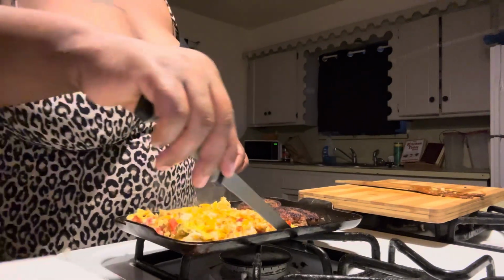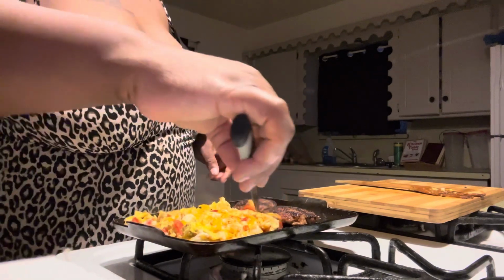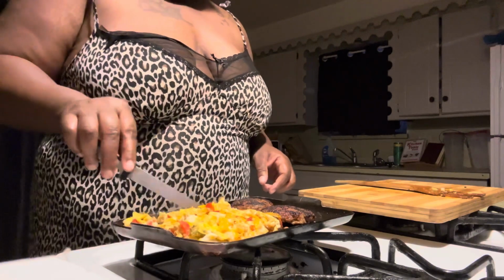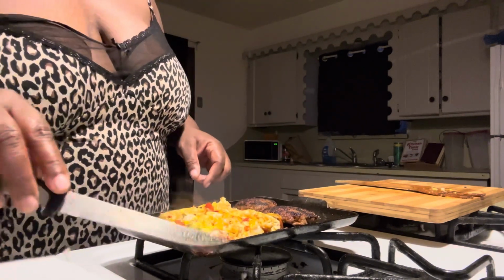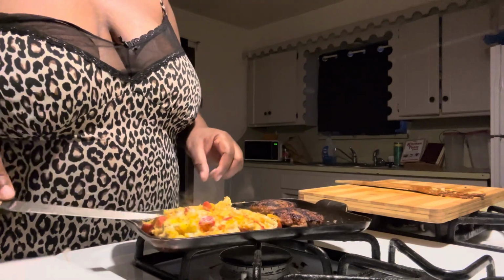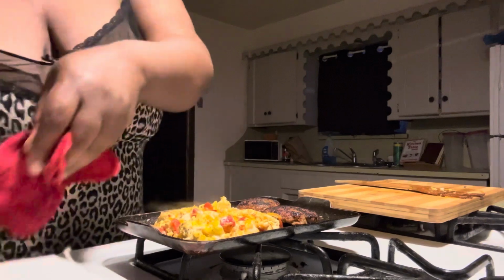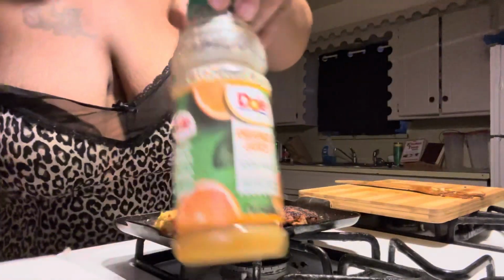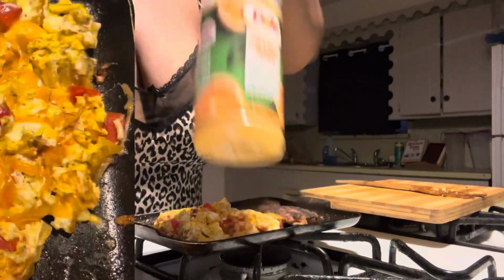Yes, honey. Mm-hmm. We got our bell pepper, we got our onion, you know what I'm saying? Ooh. We got our cheese. Let me show this off. Put my little stick of butter up. I had a little orange juice left. I got some orange juice that I'm finna indulge, you know?